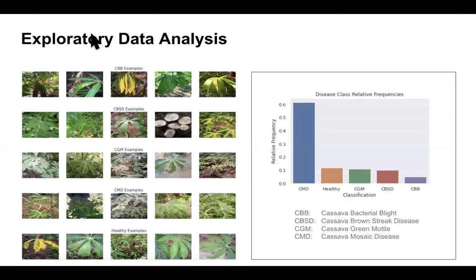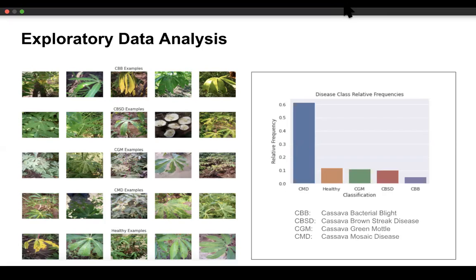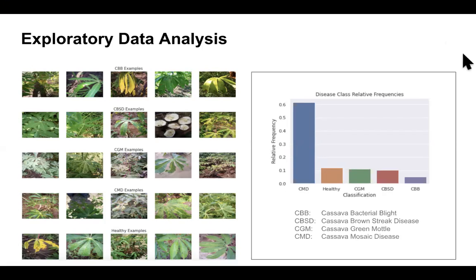Hey guys, it's Jillian. So EDA is an important part of the data science pipeline because it gives us the opportunity to analyze and investigate the data set. By doing so, we can better understand the data and any outliers or errors. As Cameron mentioned, we have 5 classes of images. On the left, we can see 5 example images of each class, from CBB on top to healthy example on bottom. Not sure about you, but it was hard for us to decipher which plant is which.